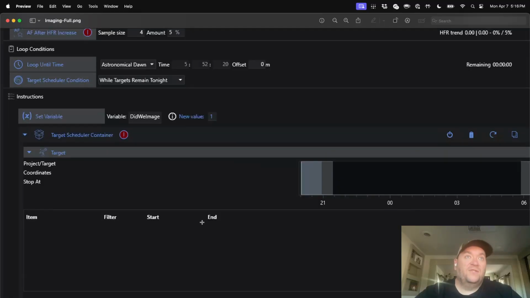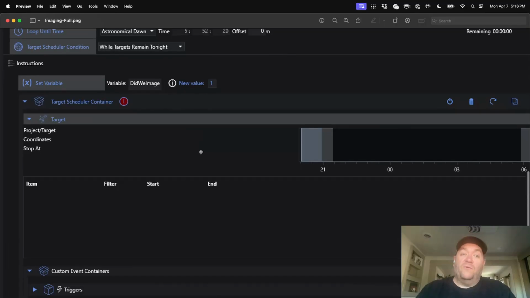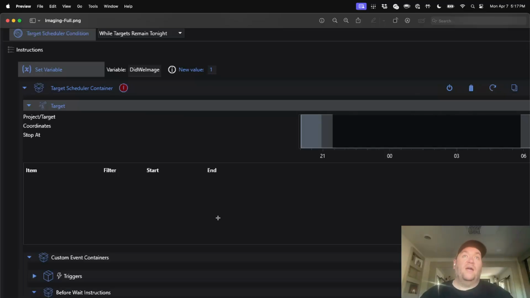Now we get into actual instructions. That was a lot of what happens if and how do we handle loops, and then we say, well, what do you actually do in imaging? We set that "did we image" variable, again, deprecated, not really using it for cleanup, but we set it because we're there. We put the Target Scheduler container in here to do its job. This thing's like magic, and this is not a Target Scheduler run through, and maybe that's something we should do at some point, but it picks targets and filters based off of a bunch of different criteria, shoots the best possible thing that you can be shooting at any one point in time. And it manages all that, so I don't have to change the sequence every time conditions change, or I add a new target, remove a target, whatever.